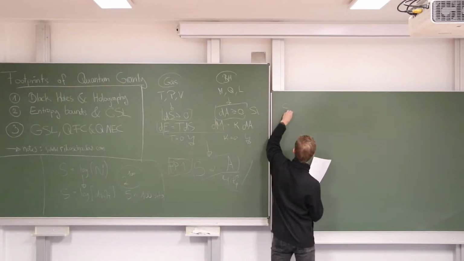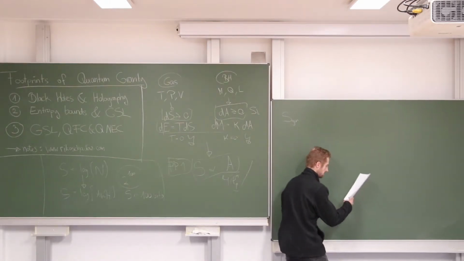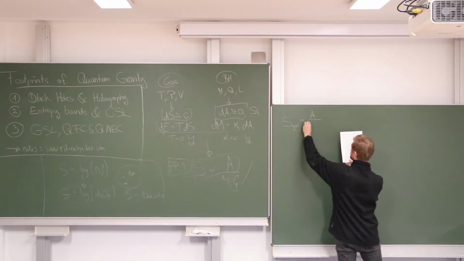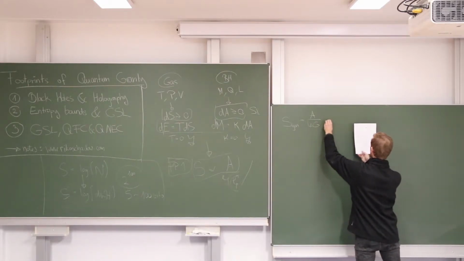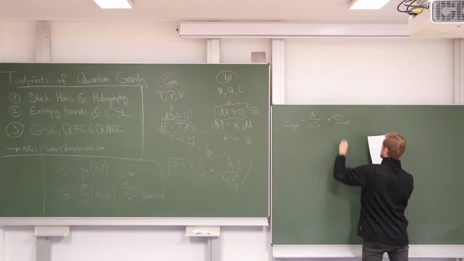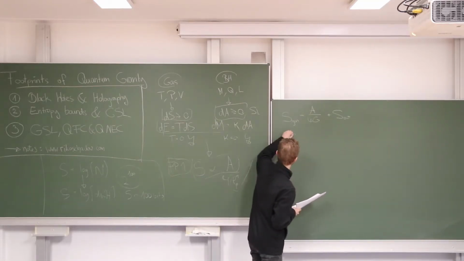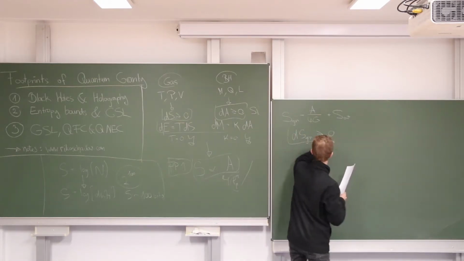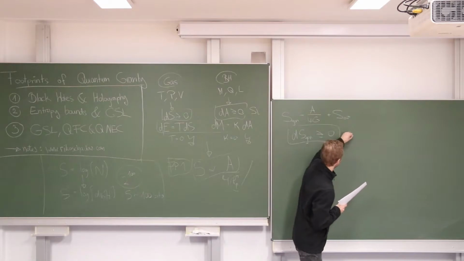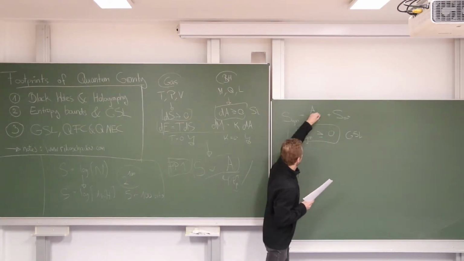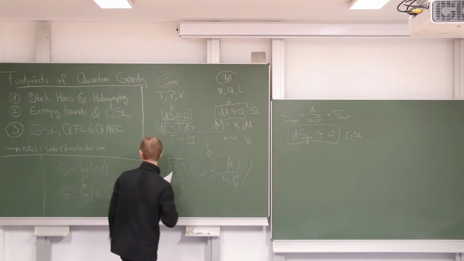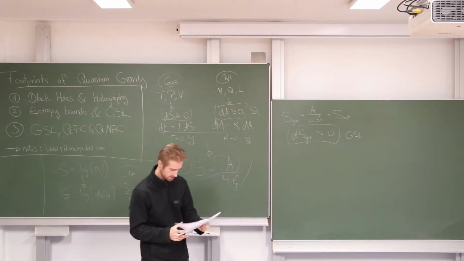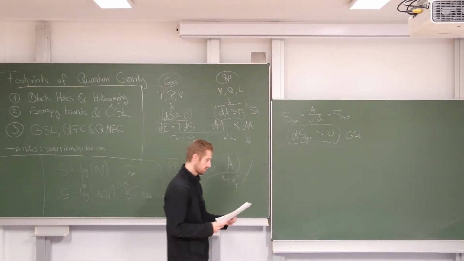So this is called the generalized second law, and it's a statement about the generalized entropy. And the generalized entropy is the area of the black hole plus the entropy of the matter outside. This is the quantity that should not be able to decrease with time. So this is what's called the generalized second law. I always forget the h bar, so there's always an h bar in the denominator of the entropy. Yes. Okay.